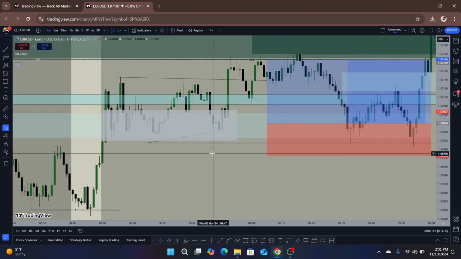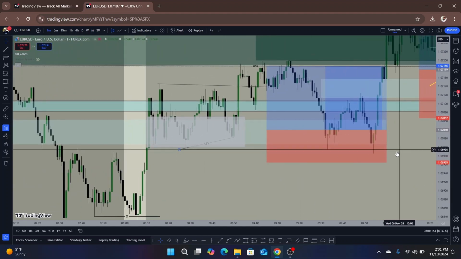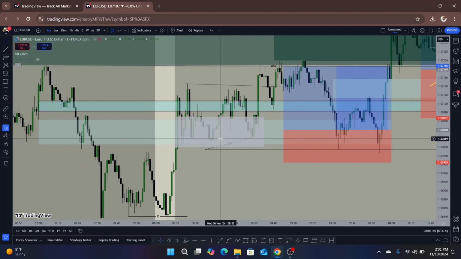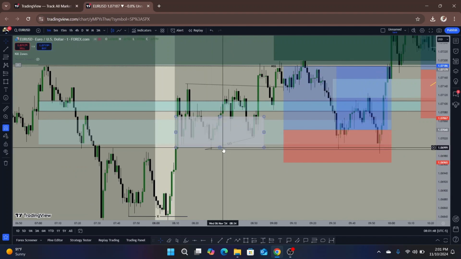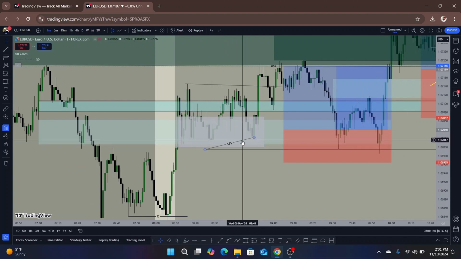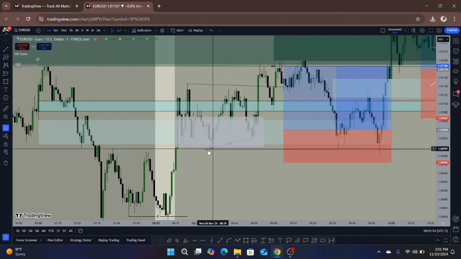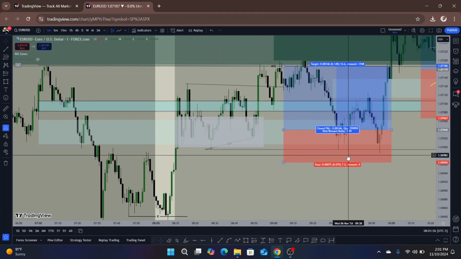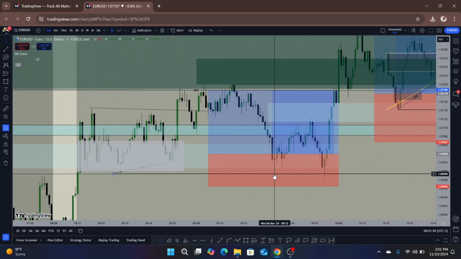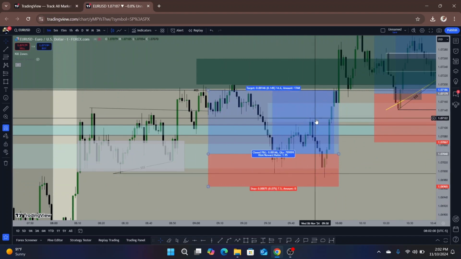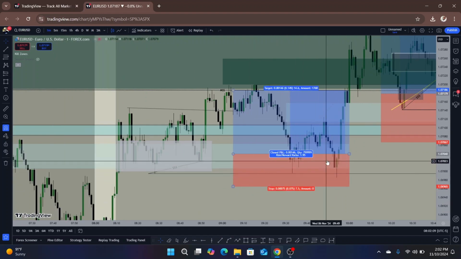This is one of the reasons that gave me the strength to actually buy here. So price has been failing to close below here, then left a liquidity there, then displaced above. And I know that if price wants to go up, it's likely to take out that liquidity before going up. So when price came back there, guess what it did? It came back here first, then came back the second time. This was the place I entered.